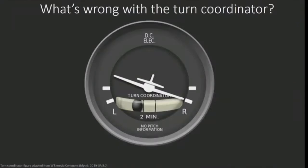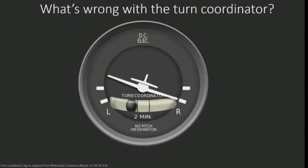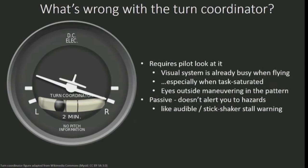And what is wrong with the turn coordinator? The biggest problem is that it requires that a pilot look at it to be effective. The visual system is already busy when you're flying. It's especially true when you're task saturated. And it's really important to have your eyes outside when you're maneuvering in the pattern or at low altitude. The turn coordinator is a passive instrument. It doesn't alert you to hazards like an audible or stick shake or stall warning.